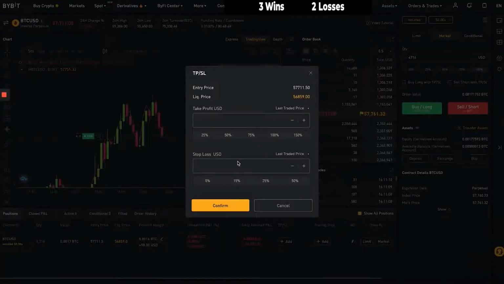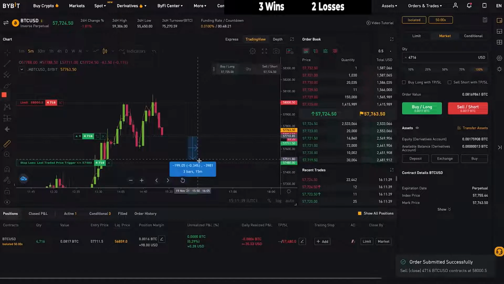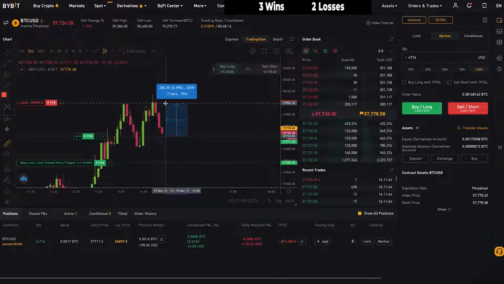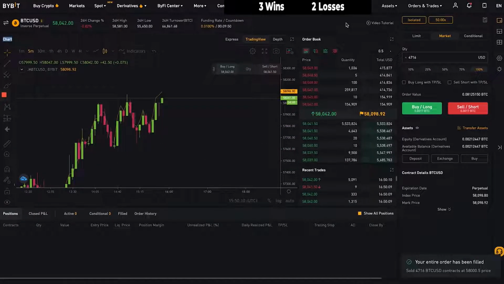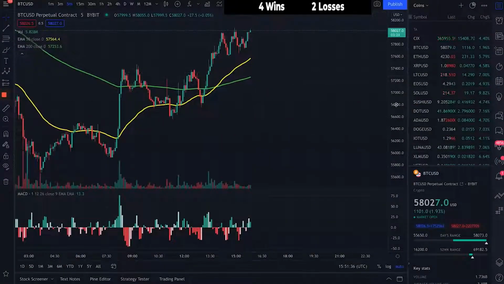Let's add a stop loss. And now add a target with the limit order. And let's confirm the orders. We have a stop loss of 0.4% and we have a target profit at 0.5%. So now let's wait and see if this will be a win. Alright guys, that was also a win. So yeah, I'll wait for the next trade here.